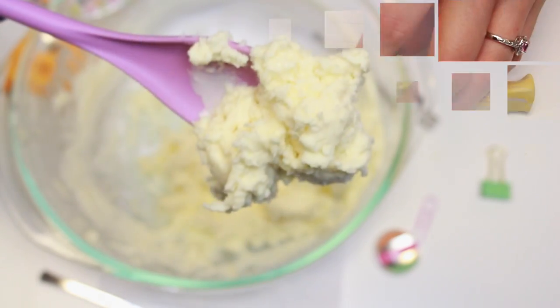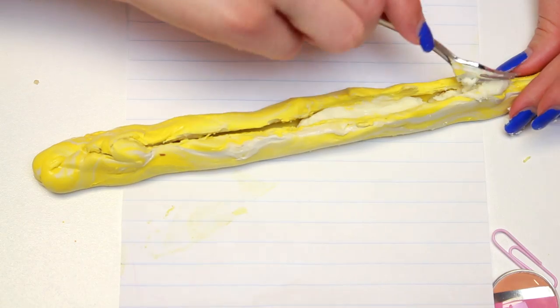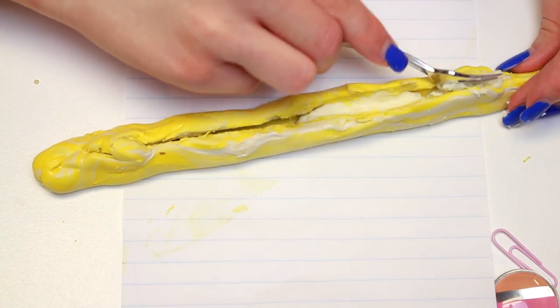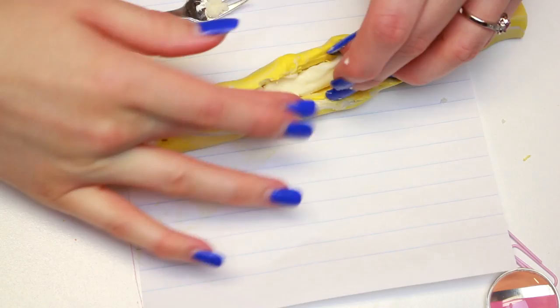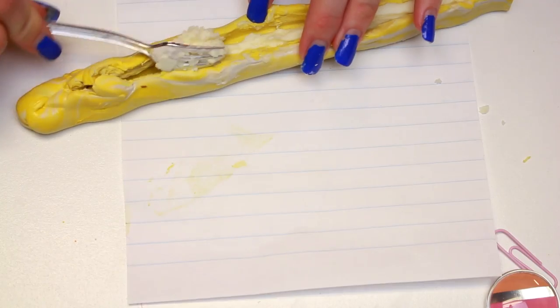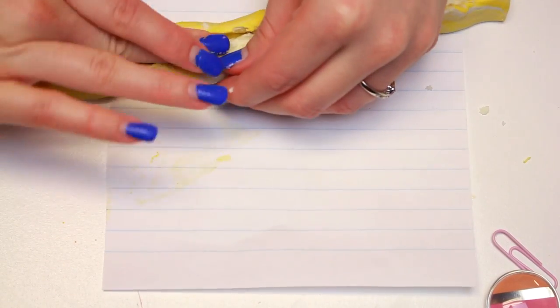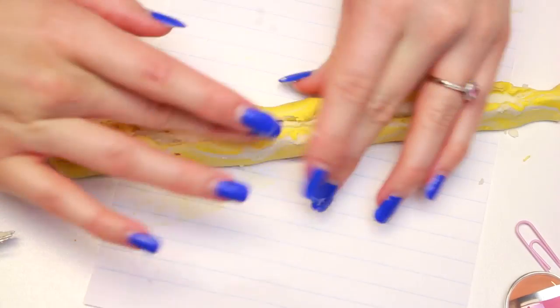This actually happened to me many times on accident when I added food coloring so that's how I learned how to do this. And now I can just stuff it into the molds. I made sure to shove as much chocolate as I possibly could into all the little cracks and crevices just to make sure that it's going to be a sturdy mold.